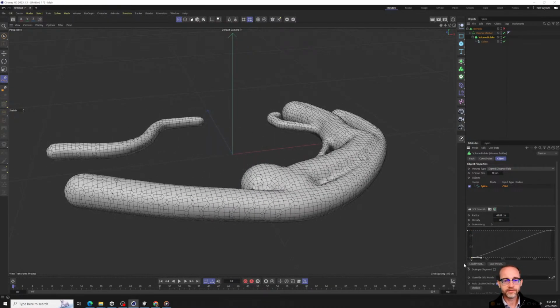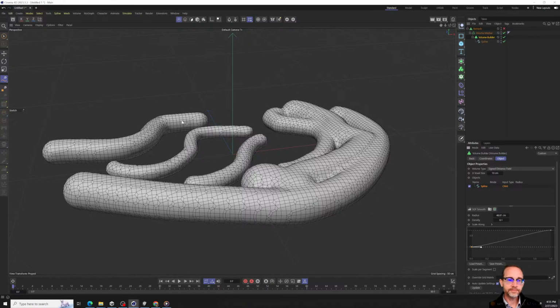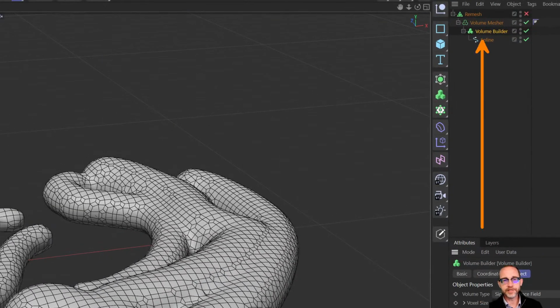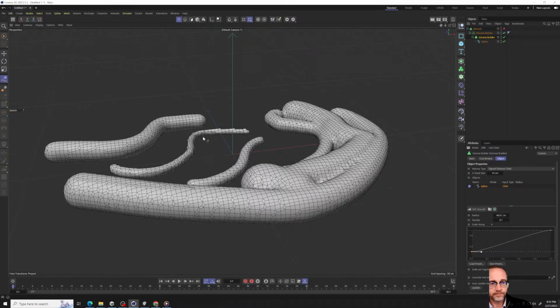And so if I do this, notice that even though this spline was multiple parts, it made one object. It's seeing all of them as one length. And so if I do this, you see that this one is the beginning of it, and then they get fatter up until whatever the last one was I drew.